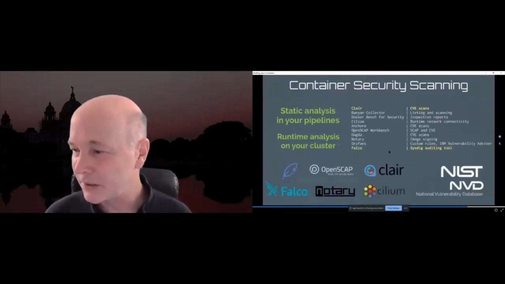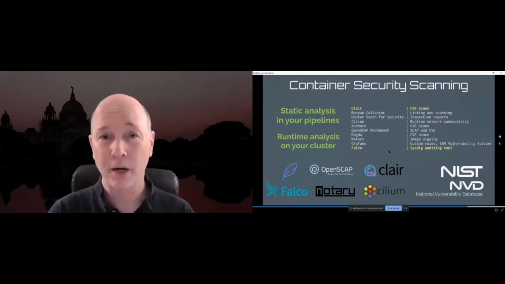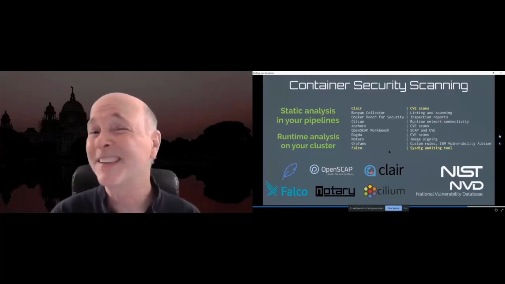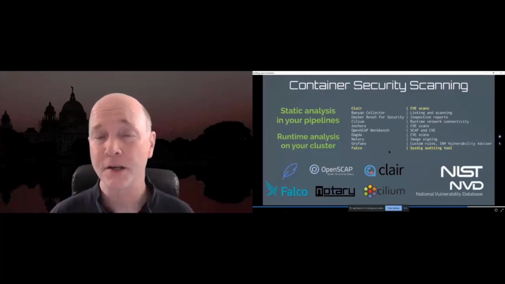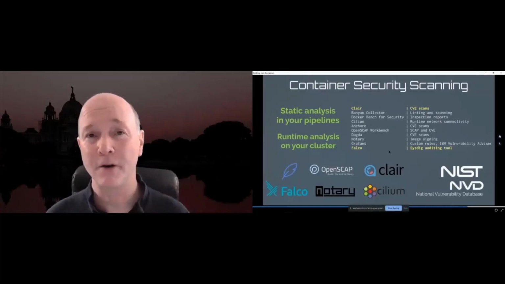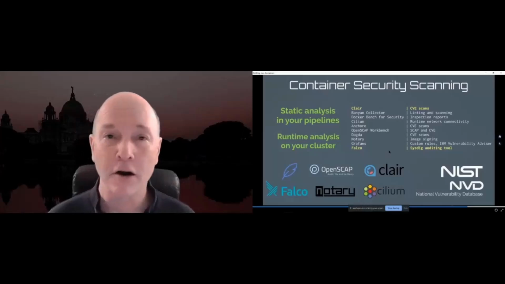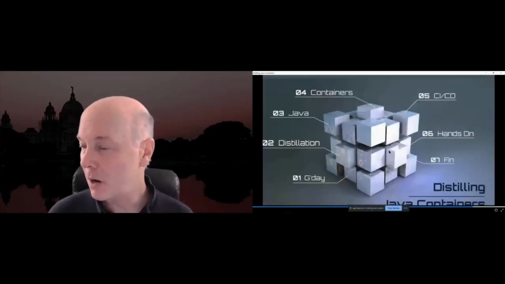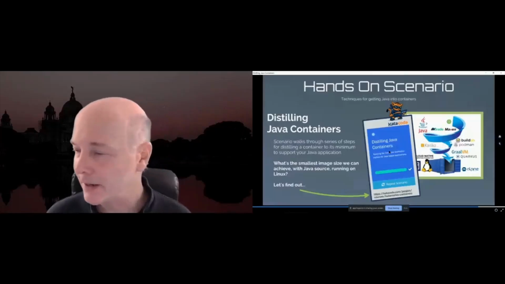Also, there are lots of ideas about security scanning. I want to call out two that are highlighted there in yellow. One is Clair for doing security scans, but another one's called Falco, which does security scans and other types of scanning at runtime. So the Sysdig auditing tool is really cool. That scanning is all related to distillation as well.